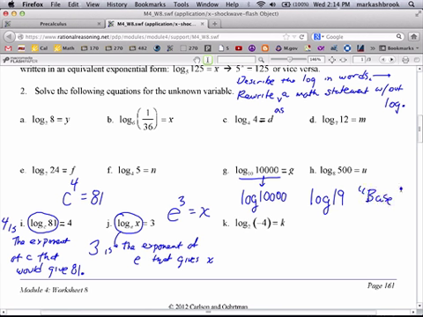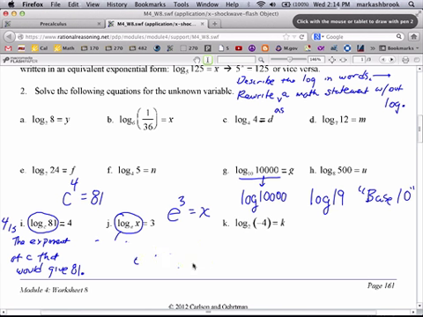The other important base that we saw, starting last time when we talked about continuous compounding, was base e. Base e is a very important base. It also has a shorthand notation. It's called natural log. The shorthand for log base e is ln. So this statement in J could be ln of x equals 3. It's the exact same statement.